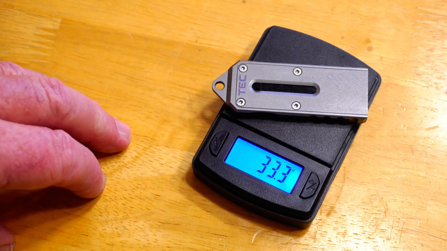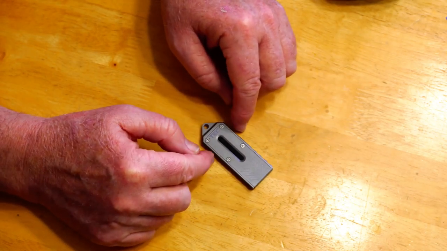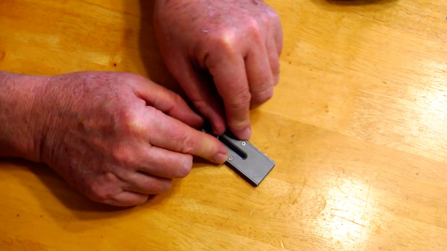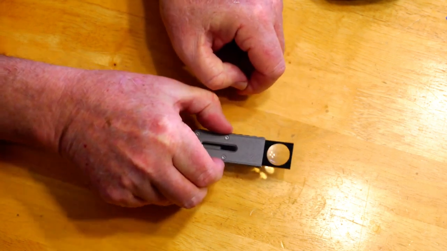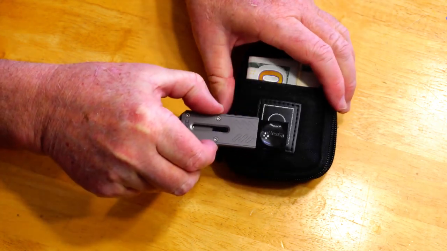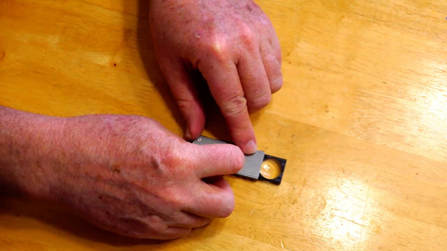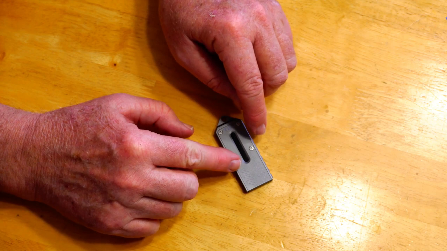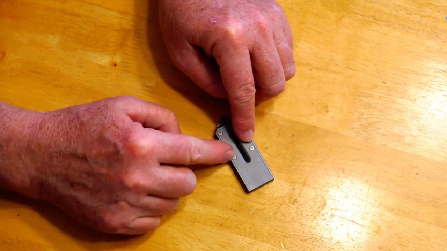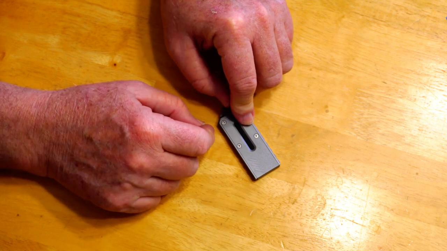All this really is is a metal case with a slider in it with the magnifier inside of that slider, so you can magnify things to be able to read them. It's deceptively simple, but I like the idea that this metal case, in this case titanium, is protecting that lens.